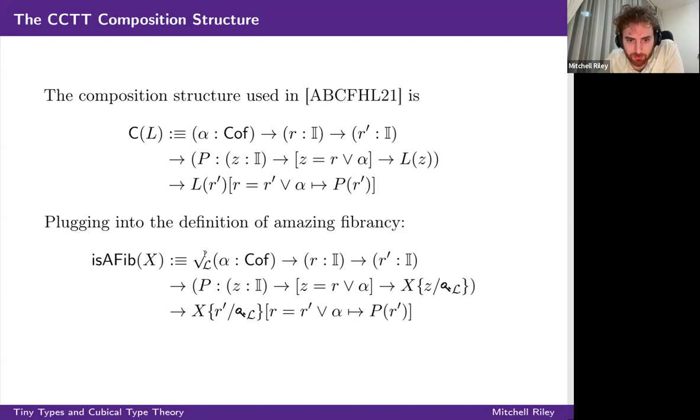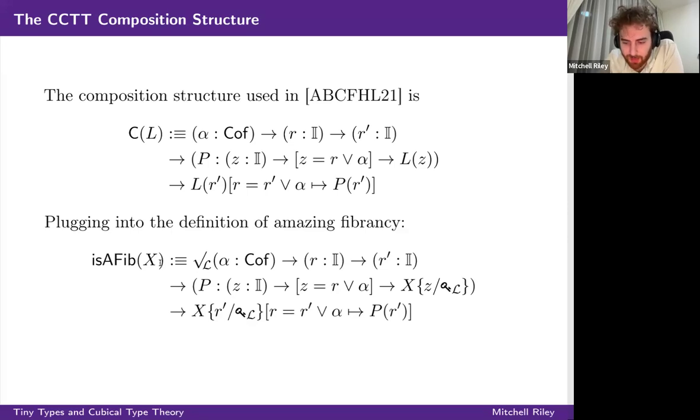So what happens is we just stick a root out the front, and then everywhere that we previously had this line, we now, if we plug in the pieces of the definition of amazing vibrancy, it's now just the type unlocked using certain things. Like in here, it's the dimension that we're composing along. And up here, it's the place in the cube that we end up.